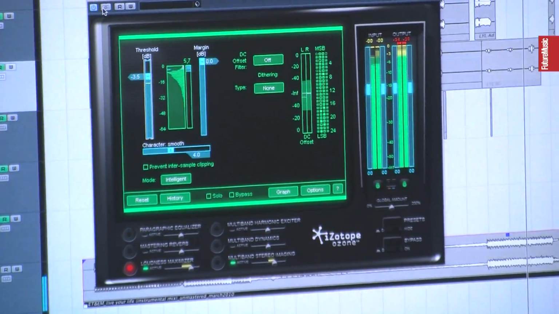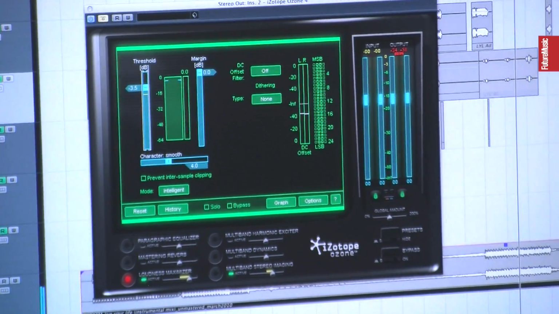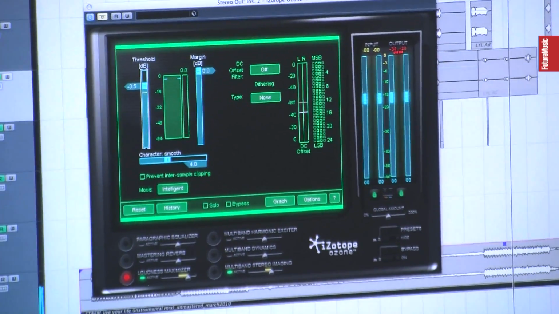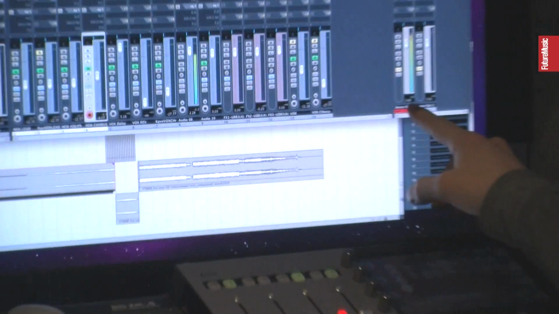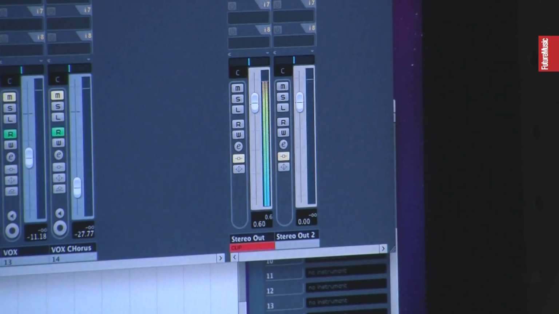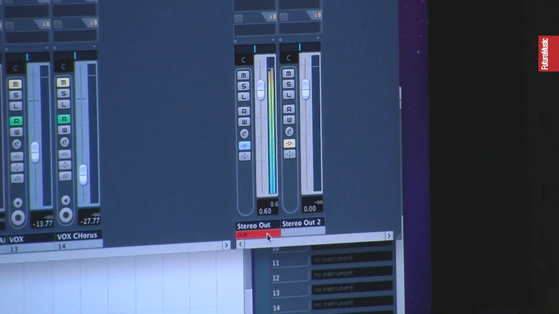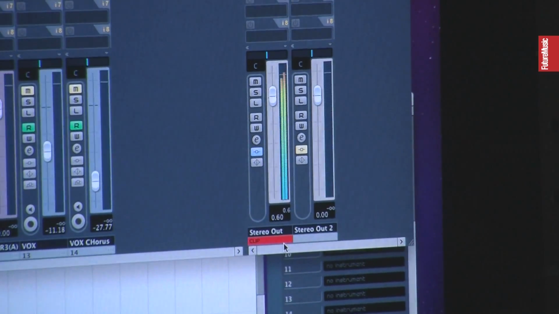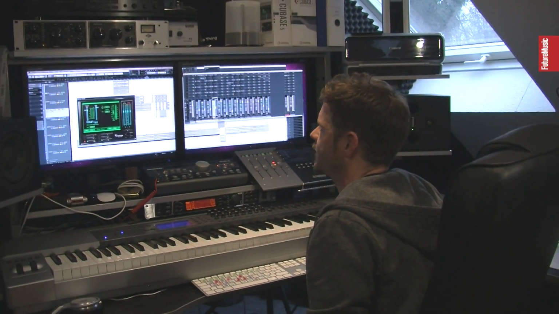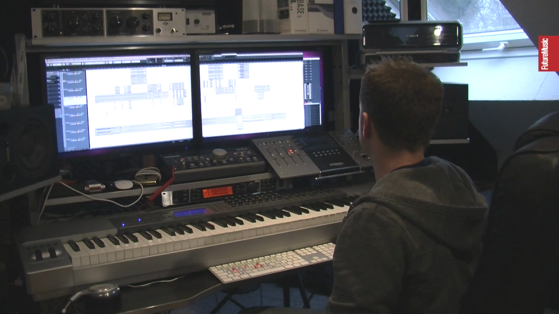So here's the difference. Okay, let me check. You see, this is how we had it. It's already clipping a little bit on 0.6 decibels, and now with the Ozone on it, it's the same but louder. Okay, so that's what I do as a pre-mastering. So in the club, it sounds properly like the other tracks. So that's all I did for this one before I gave it to the mastering to Subliminal.